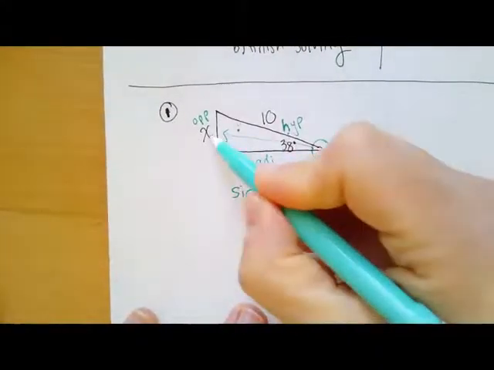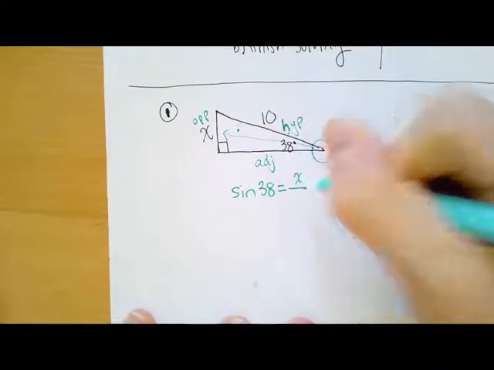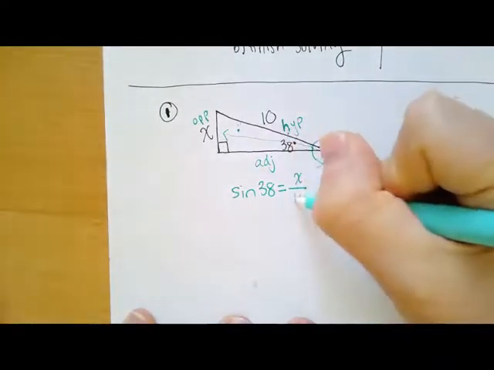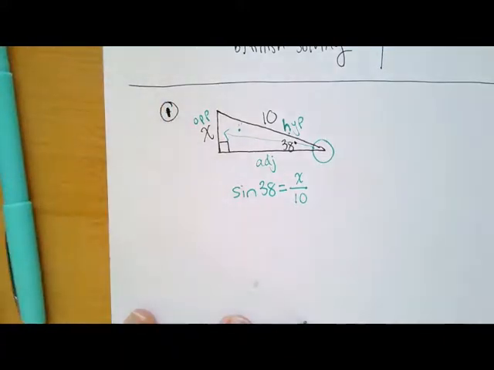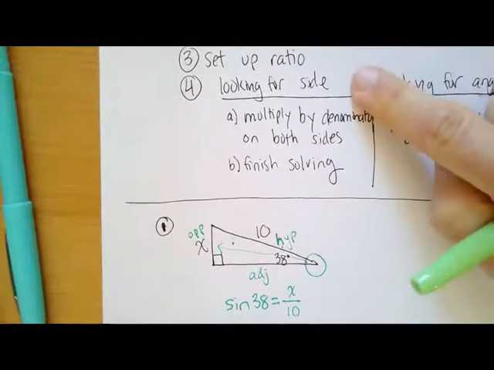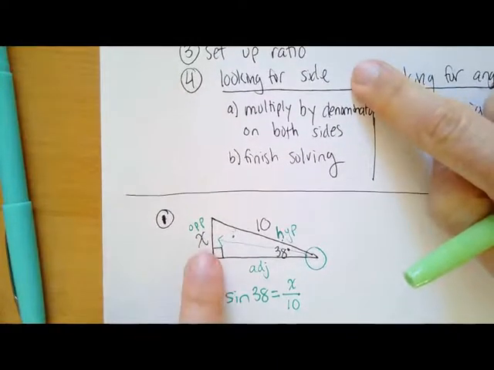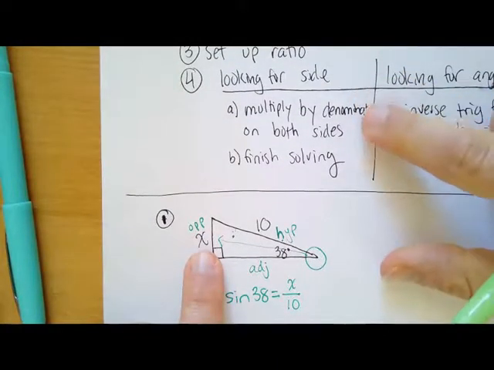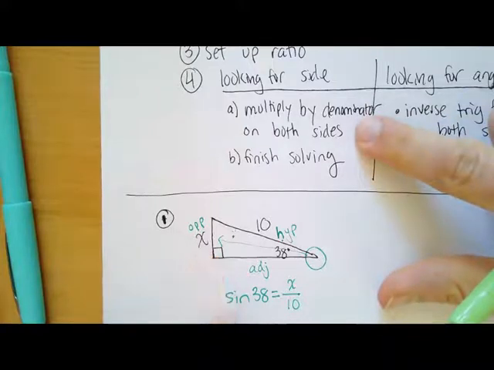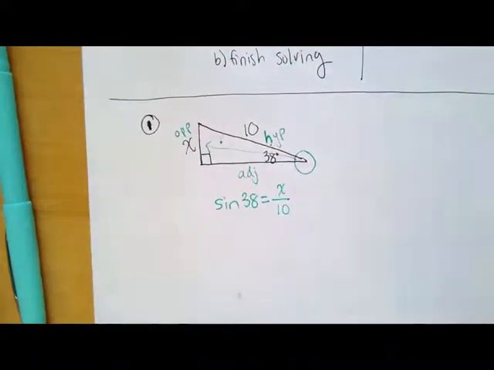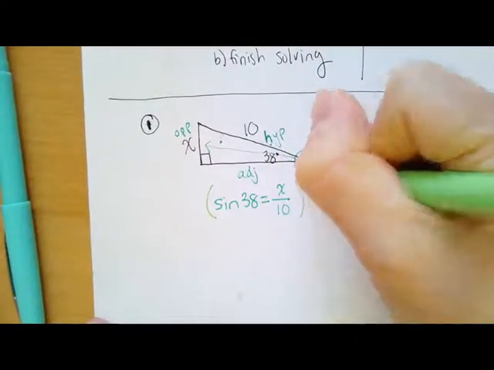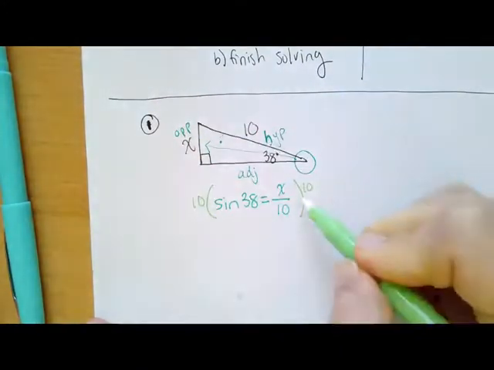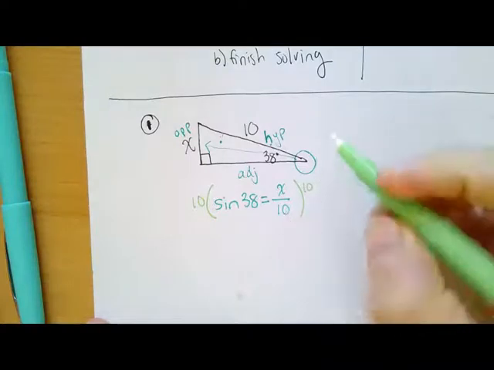All right, let's do example 2. Example 2, again, let's draw a right triangle maybe like that. This angle will be 48 degrees. This is x, and that's 19. What I'd like you to do is pause the video and try to do this whole problem on your own. Label the sides: opposite and adjacent. And I'm going to choose a trig function and set up my ratio.